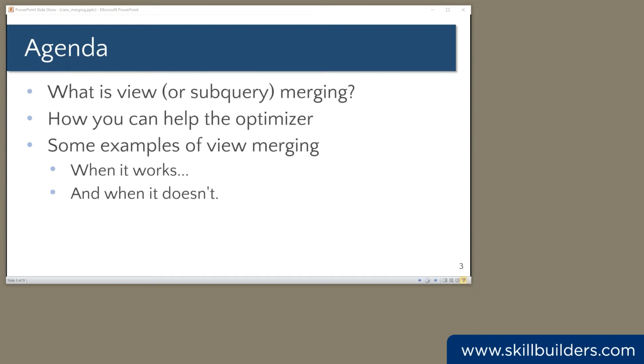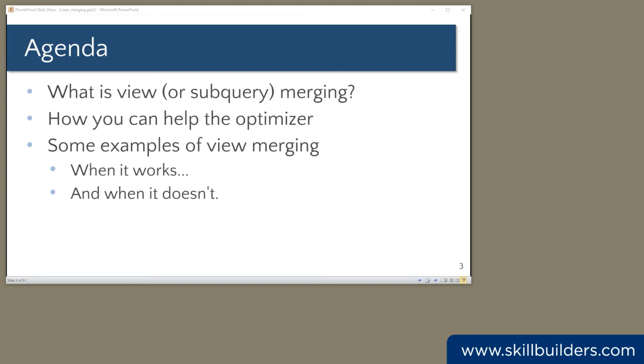The point here is that the cost-based optimizer should do view merging for you when it is appropriate. Trust Uncle Oracle. The cost-based optimizer should look after you. But there are occasions when the cost-based optimizer simply can't do the job, and it needs help.